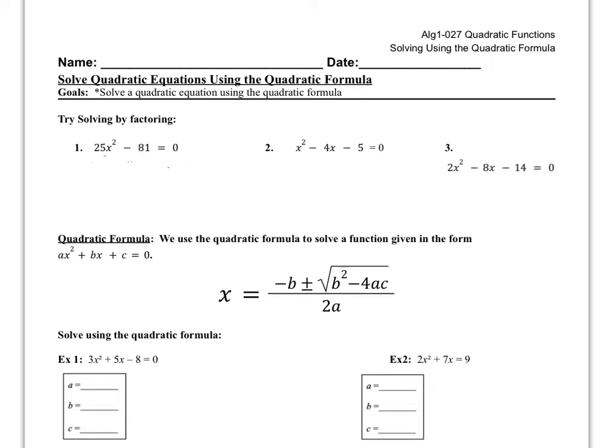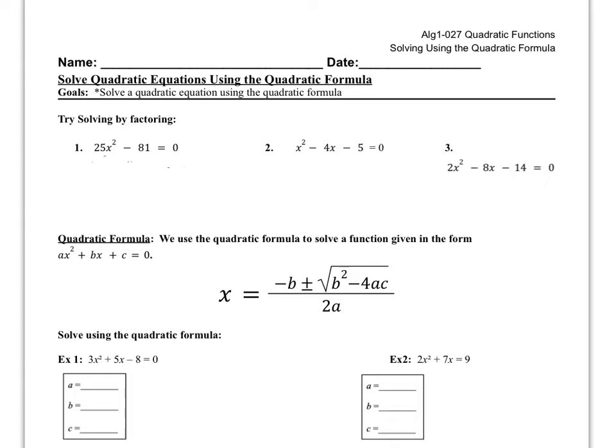The quadratic formula is a good method for solving quadratic equations because it will always work regardless of what type of polynomial you have. For example, sometimes a trinomial isn't factorable, and in that case you'd either have to solve using the quadratic formula or by graphing, but this is the one that you can use all the time.